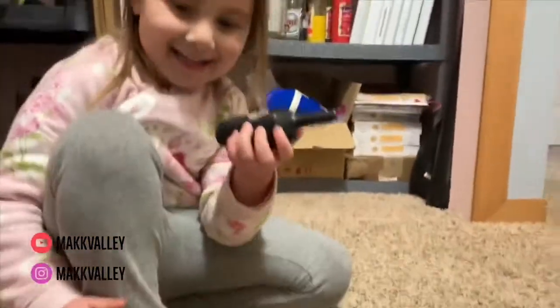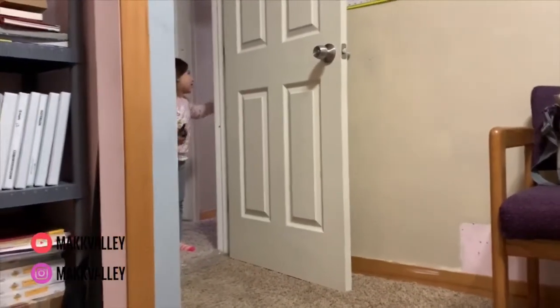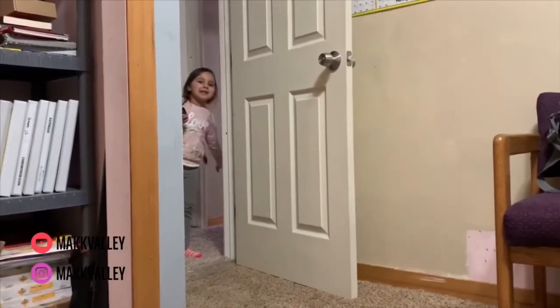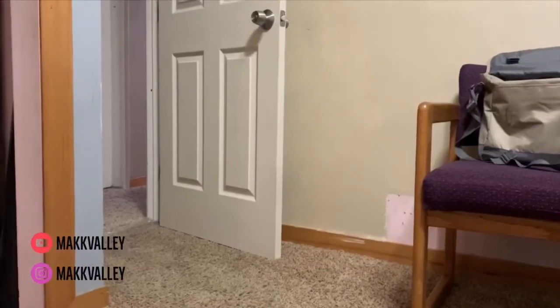Testing. All right, go away. Okay. Go away, go upstairs. No, I'm gonna go down here. No, go upstairs. I wanna see how far they can reach. Go upstairs. No. Okay, but go upstairs. That way we can see if you can still hear me. Go upstairs with mom. Go, let me know when you're up there.